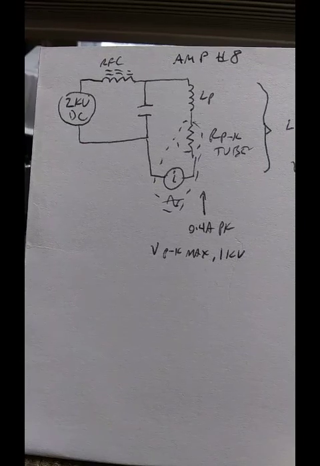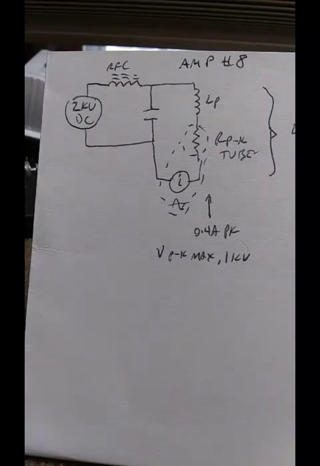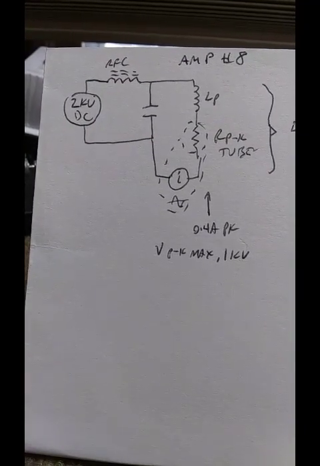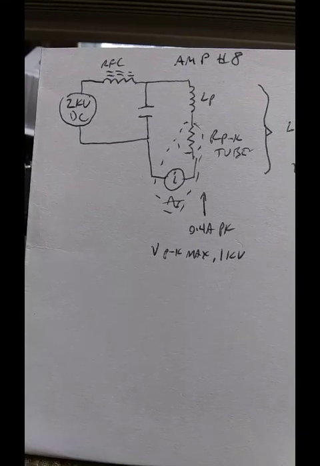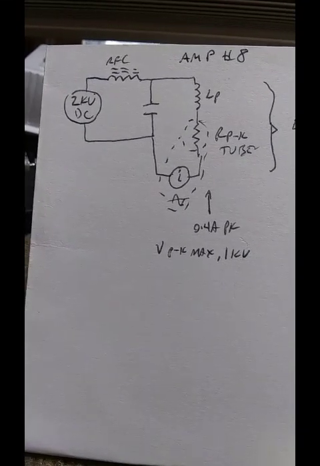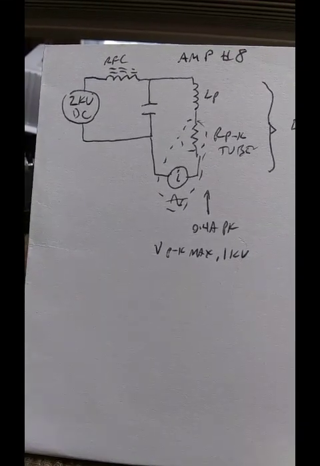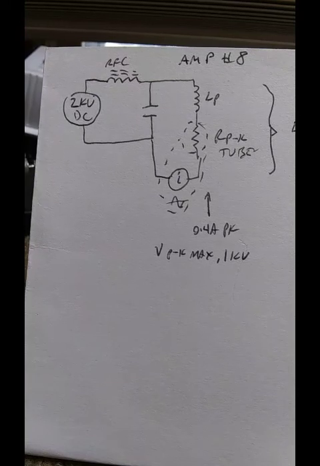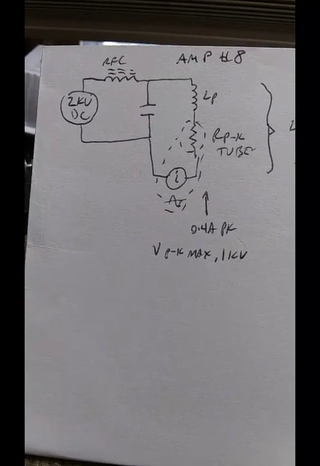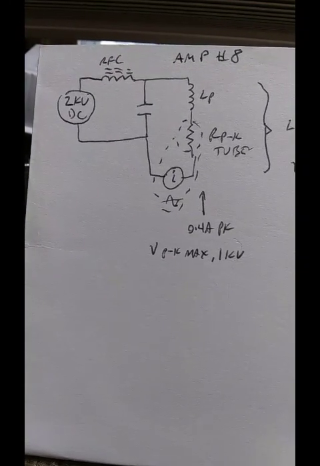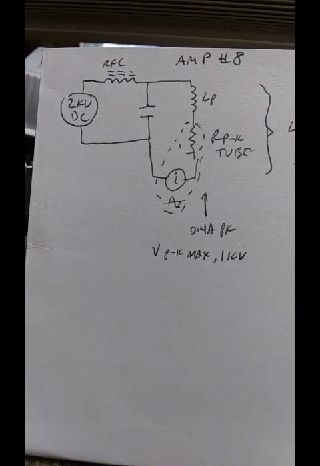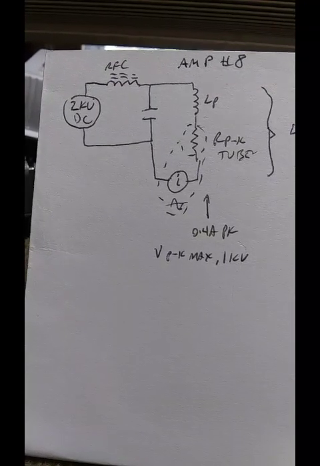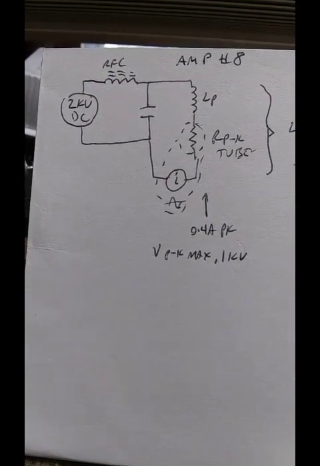That leaves a big unknown as to the most important component in the entire amplifier, and that's L sub P, the plate inductor. Beginning with 1935, as early as I can find, there's a college-level paper that incorrectly called that a choke. It is not a choke. The choke is the RFC up there by the power supply. The definition of choke, which proves that these stupid ferrite clamps on transmission lines are not chokes, is that chokes are an open circuit to RF.